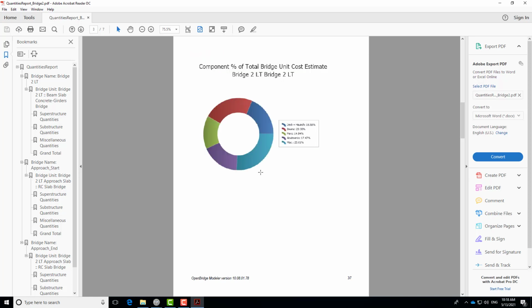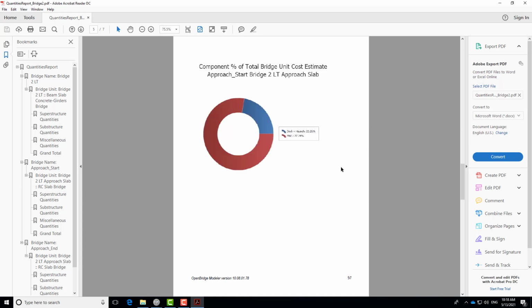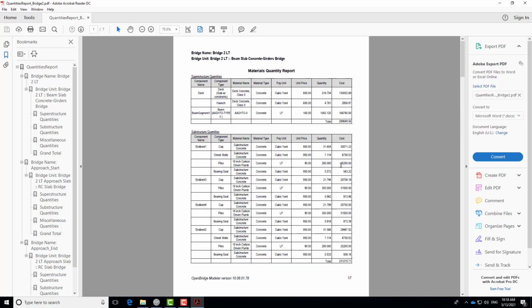It's got some graphs breaking down the proportion of the total bridge cost, and a few other quantities. This is for the approach slabs, so it'll be the same thing for both of the approach slabs as well.